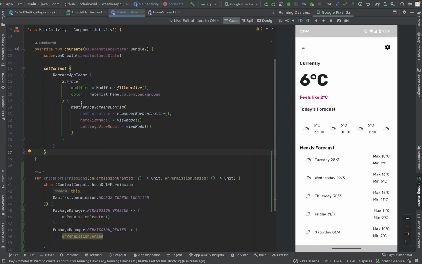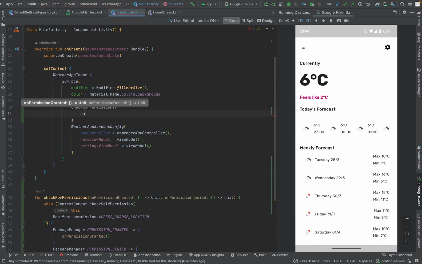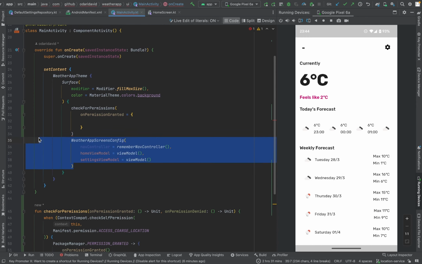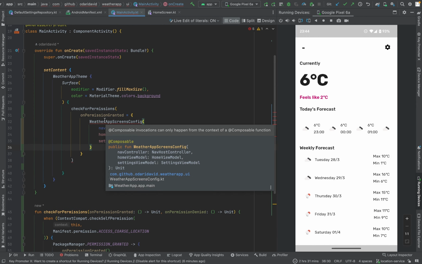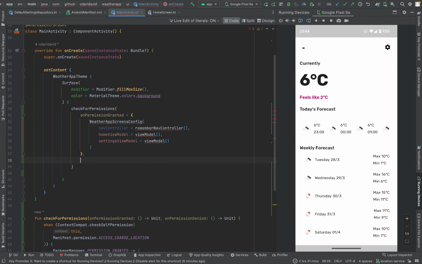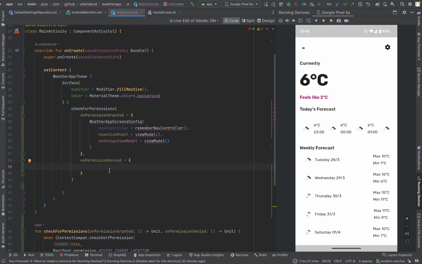We'll then go ahead and use the function we just created in our setContent block. When the permission is granted, we want to show our UI. And when it's denied, we'll have to check whether we should show our rationale. What this means is we are checking if more info about the permission we are requesting should be provided.